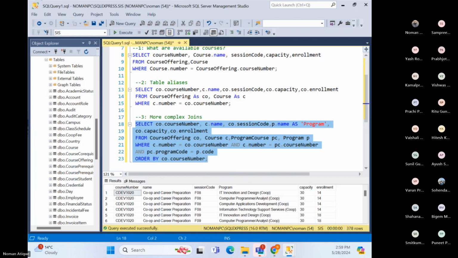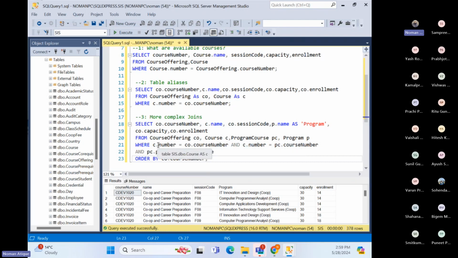And let's see. So it just typically does what? It takes out, it has the AND position. So if C dot number is equal to course dot number in the courses, just check that with the course offering. It should be equal, and course number should be equal to PC dot course number. PC is program. What is this PC? PC is the program code.